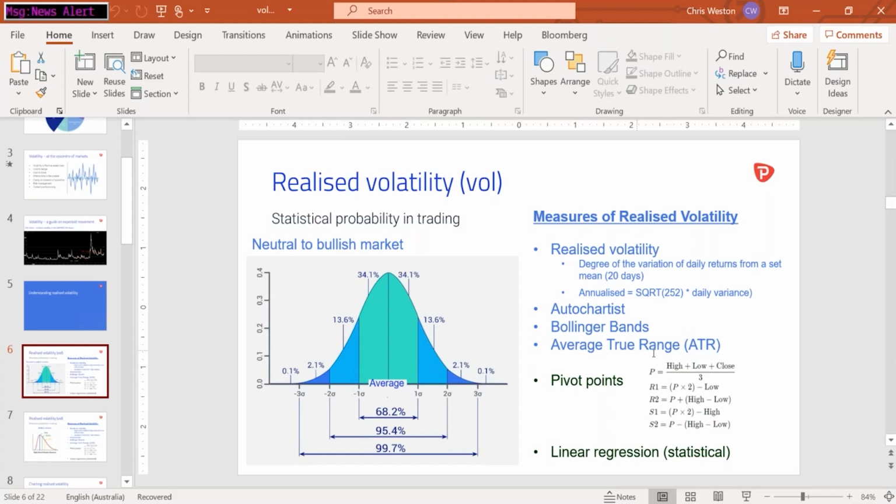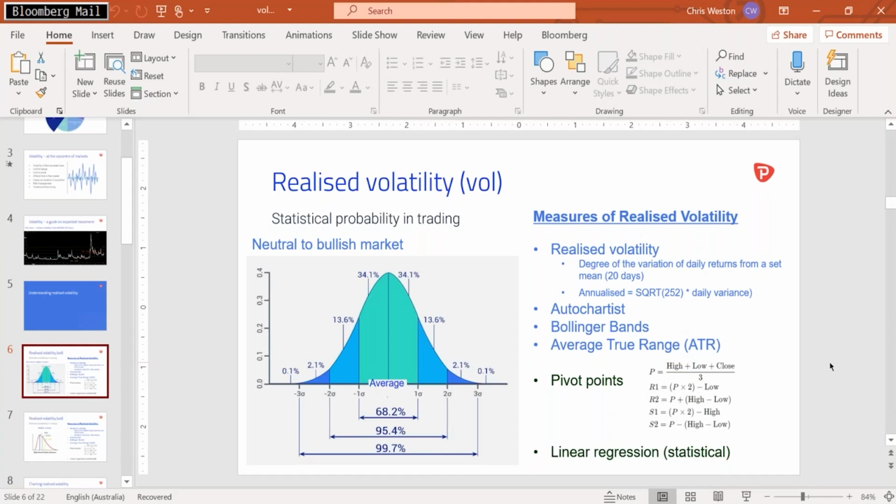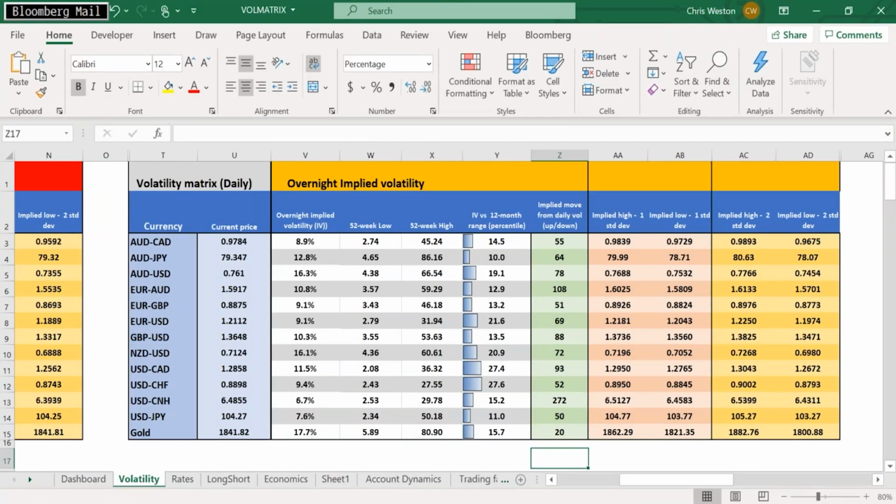A lot of people will use the average true range. You know, a lot of clients use the average true range all the time to understand how much risk they're taking on a position. Well, the average true range is based on statistical data, price moves that have happened. You know, does that necessarily mean it's going to happen going forward? Well, I think there's certainly logic to that. Implied volatility is based on what's happened with a forward-looking view. But there's no indicator that you can get out there that looks forward. And this is where this is quite unique.